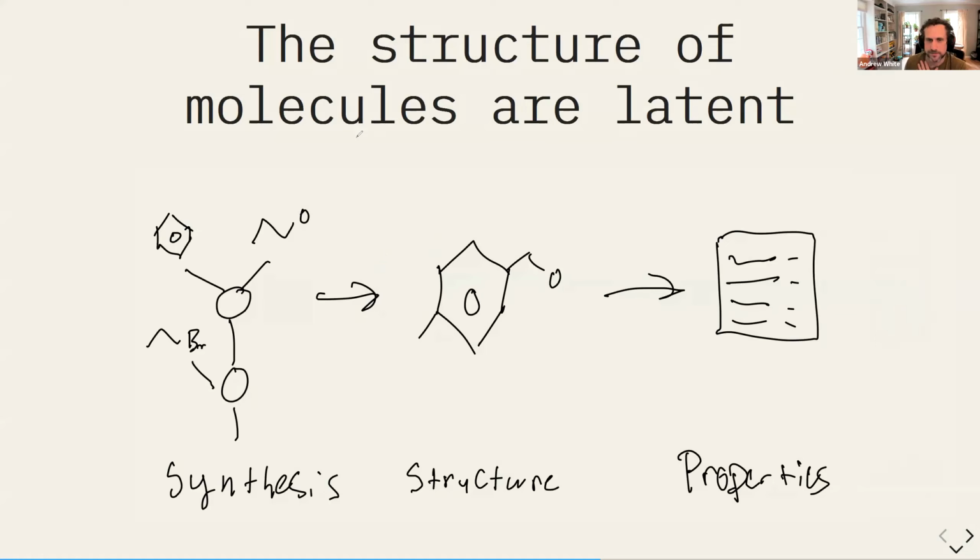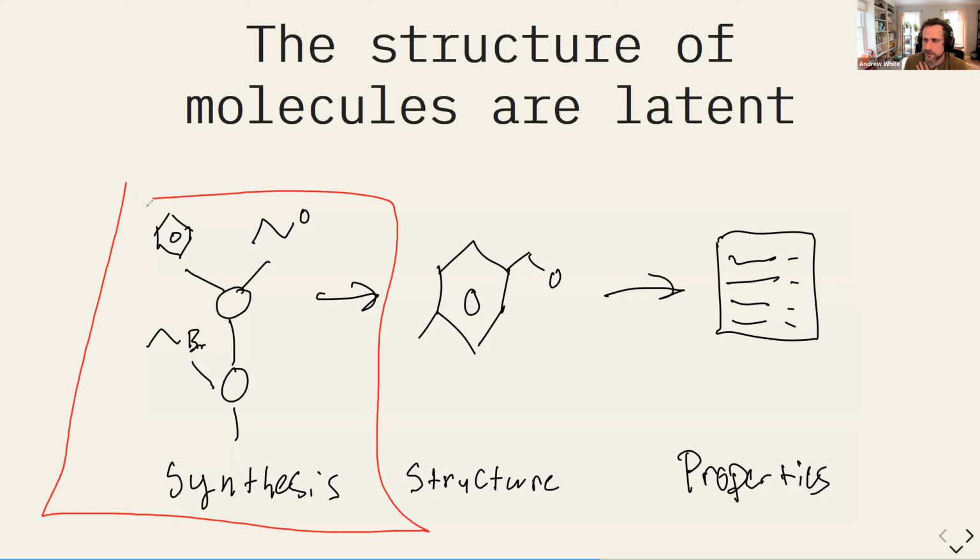Okay, so here's an interesting argument. When we make molecules or we make anything, we have this idea that we synthesize it. The synthesis we all agree on, right? That's literally how we make it. There's no ambiguity in synthesis. Of course, multiple synthesis procedures can lead to the same molecule. People cannot be clear on how they synthesize things, but that's literally what we do to make a compound.